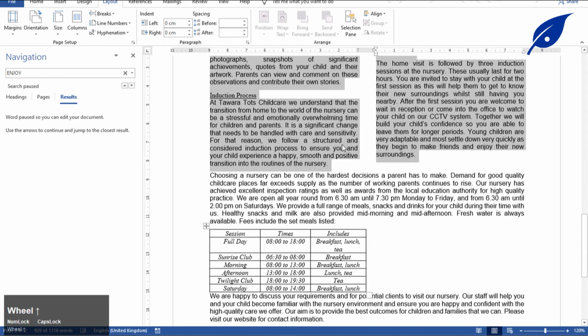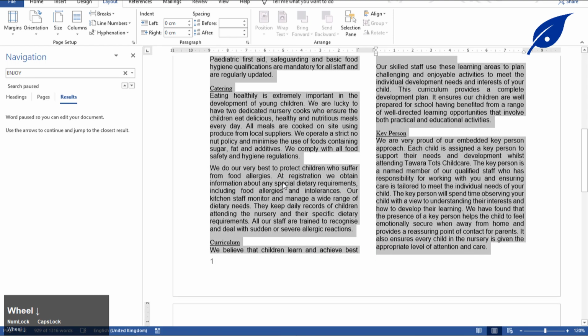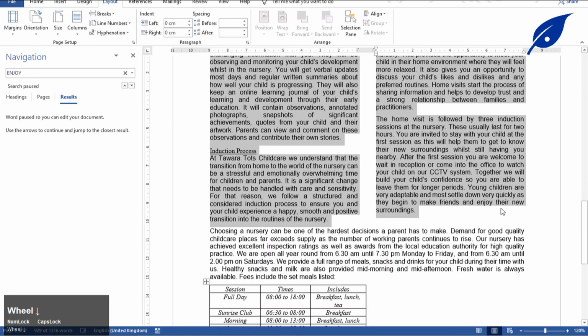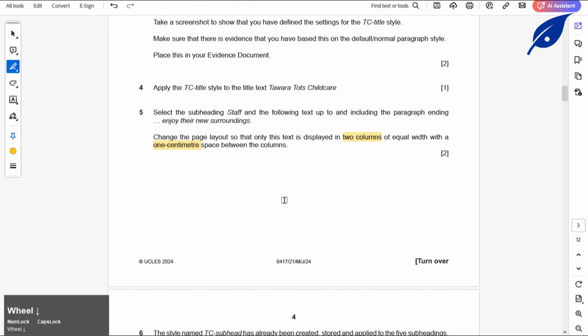So now click OK. So we have our work this way, from staff all the way to the last text, enjoy their new surroundings. So we've done that.